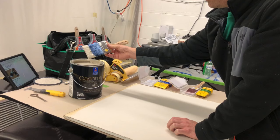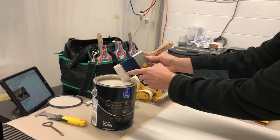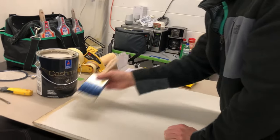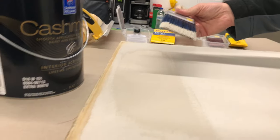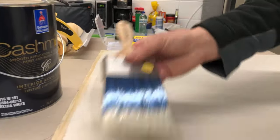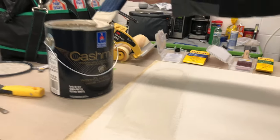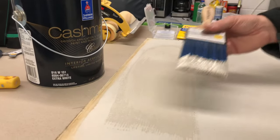So this brush loaded up — you don't really ever want to load the brush up more than that. I see some people that'll dip it all the way in and come all the way up; you're not using the paint that's up there, so that's not necessary. Just dip it in, tip it off right there, and then brush it out. I'm going to put this on fairly heavy so you can see the brush marks. The brush marks are a little bit spread out because the brush has thicker bristles and it's not as soft. The brush marks are visible but they can be minimized by the amount of pressure you put on the brush at the end — tipping it off by taking the brush from one end to the other.